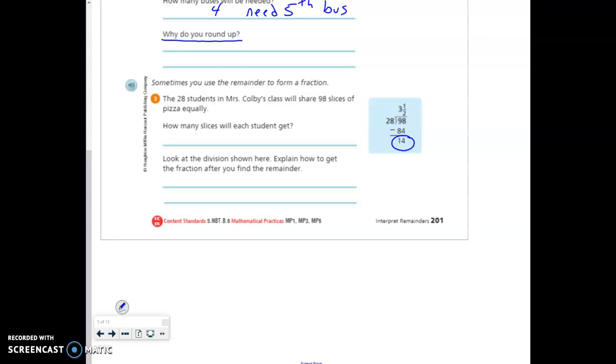Well, do we treat it unfairly and just hand some people 4 slices of pizza? Do we waste those 14 slices of pizza because we want to treat everybody fairly, so we throw them away? No, we would turn that remainder into a fraction. Everybody would get so many full slices, but then they would also get a partial slice of that remaining 14. In this case, it works out nice and easily that it would be 3½ slices of pizza. So we'd cut each of those remaining slices in half and hand those out to the 28 people.